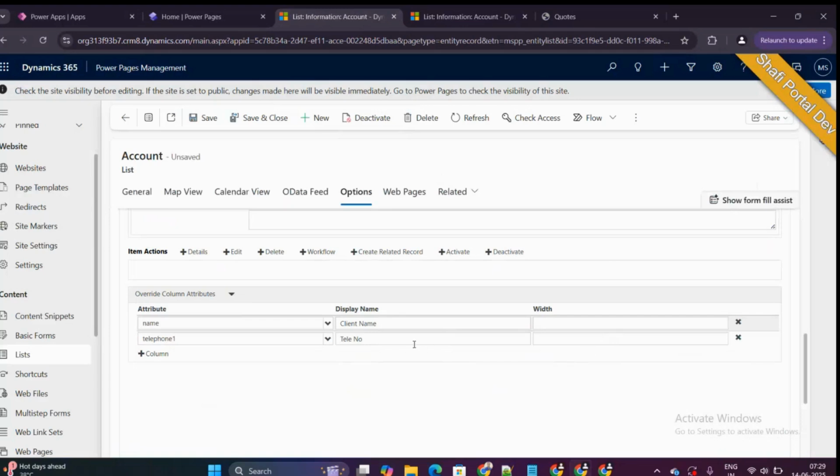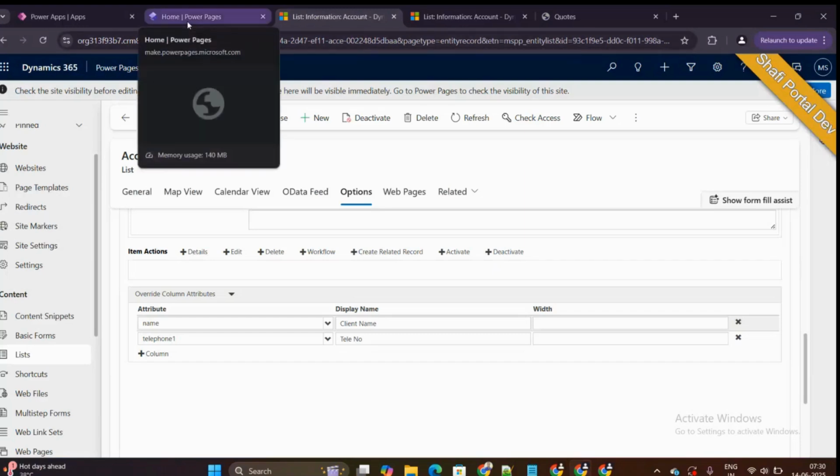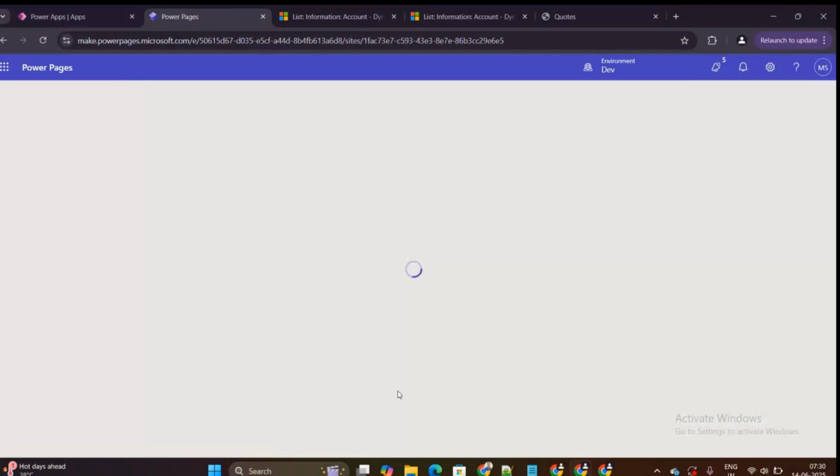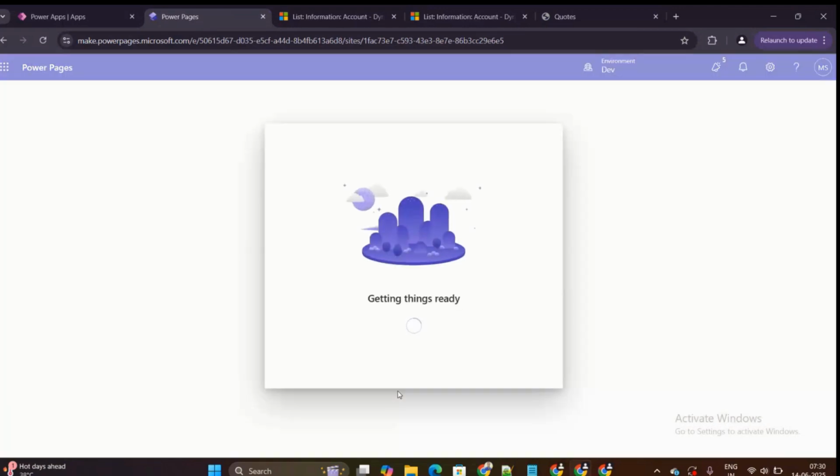So I'm simply giving the display name as Tele Number and clicking on the save button. Now I'm moving back toward Power Pages management. Let me open the maker portal, and from here I will sync the portal.